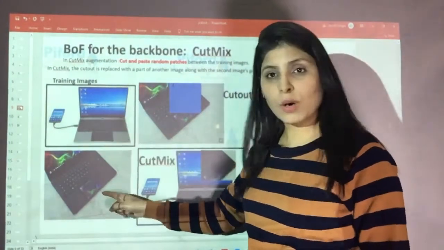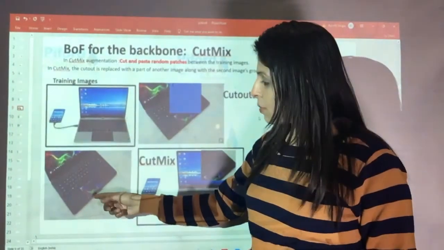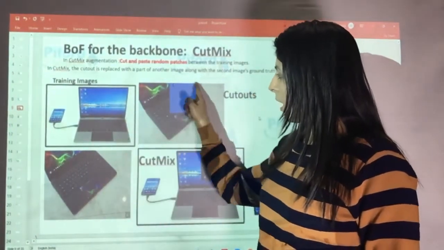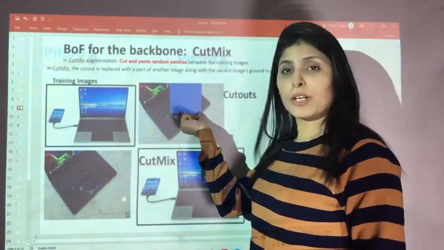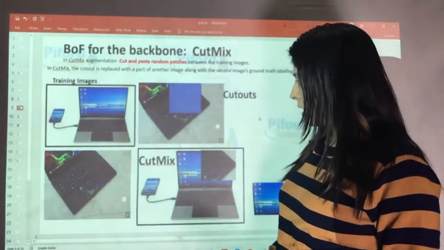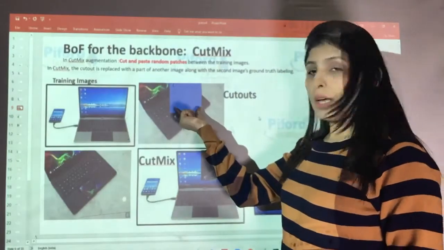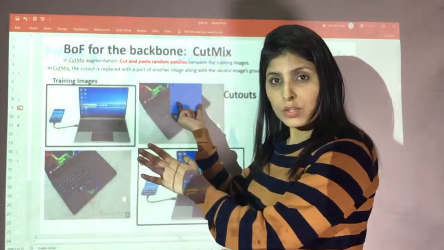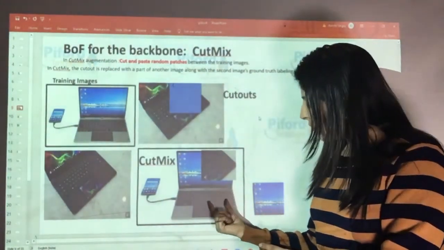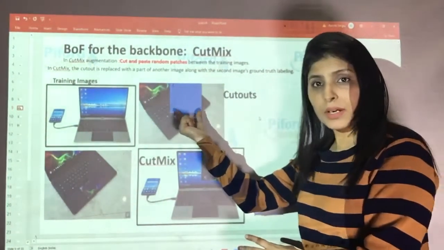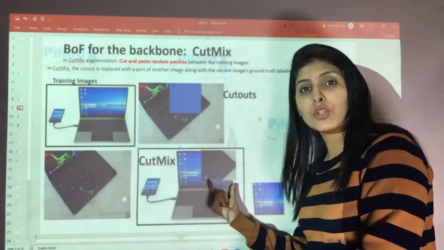These two are training images. From this particular training image I have cut this particular patch, and I have removed the patch from here. In the same way I have another image, and I have pasted that patch over here.